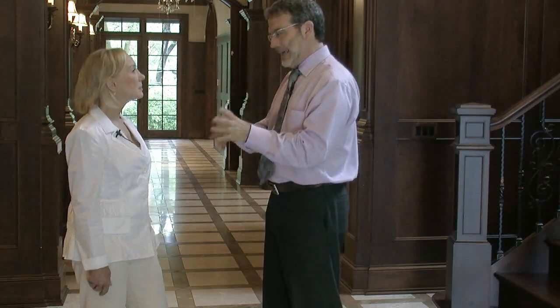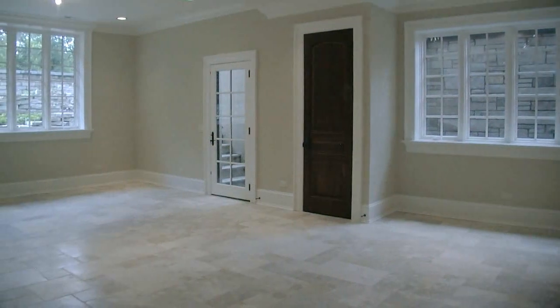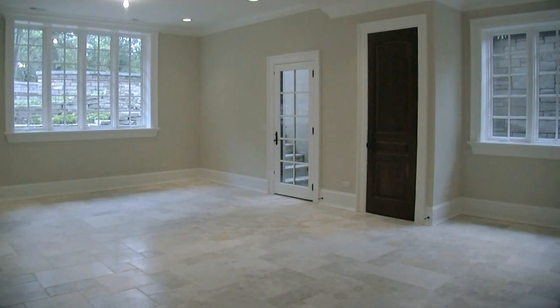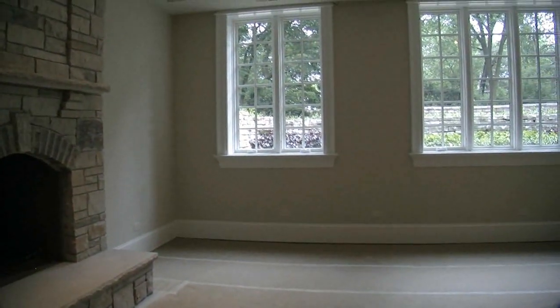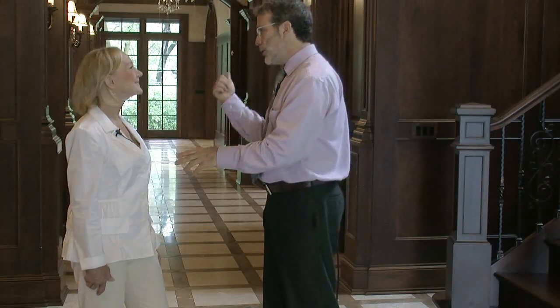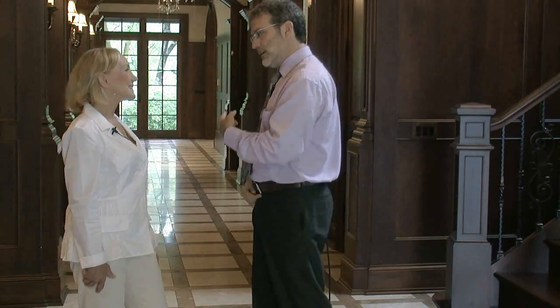And one of the things, not in that room, but in the family room area that is so nice is that the windows are very tall, the ceilings are very high, the garden has been terraced down so that we don't feel we're stuck in a basement. Even though it's called the basement, it feels as if we're out. I've never seen 6-foot windows. So with the 6-foot windows, it brings in tremendous light. And as you mentioned, the terracing is gorgeous. Beautiful view from every window. Yeah, views out into the garden. And we should go get a view out into the garden during a break in the rain. Let's go take a look.